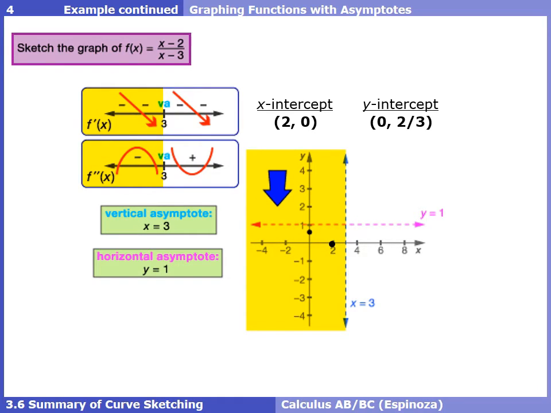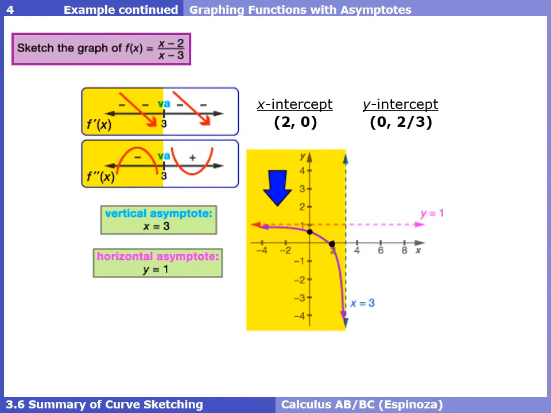So we really have just 2 regions to this graph, to the left of 3 and to the right of 3. So let's take a look to the left of 3 to see if we can get a good looking graph. With those points already plotted, we know our graph has to go to those 2 points. So our graph has to be decreasing, but concave down. So the part of this concave down picture that we need to be drawing is this piece right here that I'm drawing over. That's the piece of concave down that's decreasing. We don't care about the other side because that's increasing. So we want to draw a picture that's concave down but decreasing.